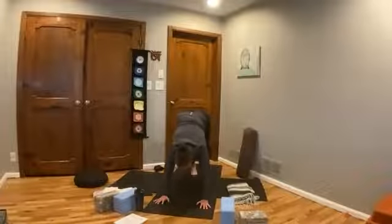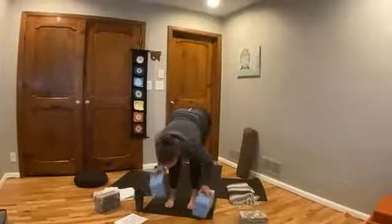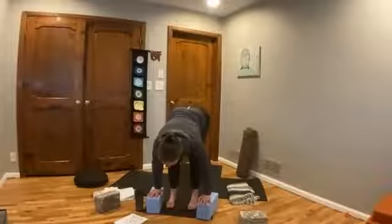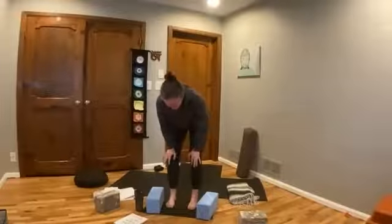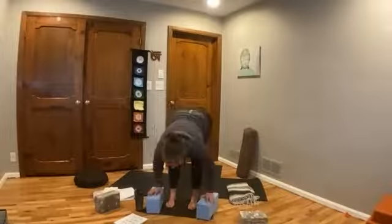And then find your way forward, walking toward the front of your mat. Use blocks here to support yourself if you would like, or whatever you happen to have to bring the floor a little closer to you. Little bend to your knees, and your feet can always be wider than your hips if that feels better on your low back. But take an inhale and lengthen part way. Lift with your heart, sitting bones lift up, exhale and fold.